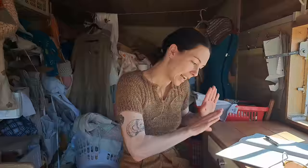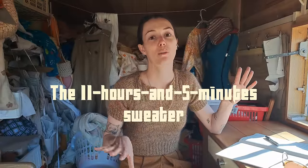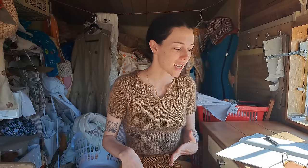So in total, drum roll please, it took me 11 hours and 5 minutes to construct this top. So not 3 hours, nowhere near 3 hours. I'm not really sure where the gimmicky title came from. Maybe there's some absolutely elite speed knitters out there that can whip this up in 3 hours and be done. This is not a 3 hour project for myself, unfortunately.